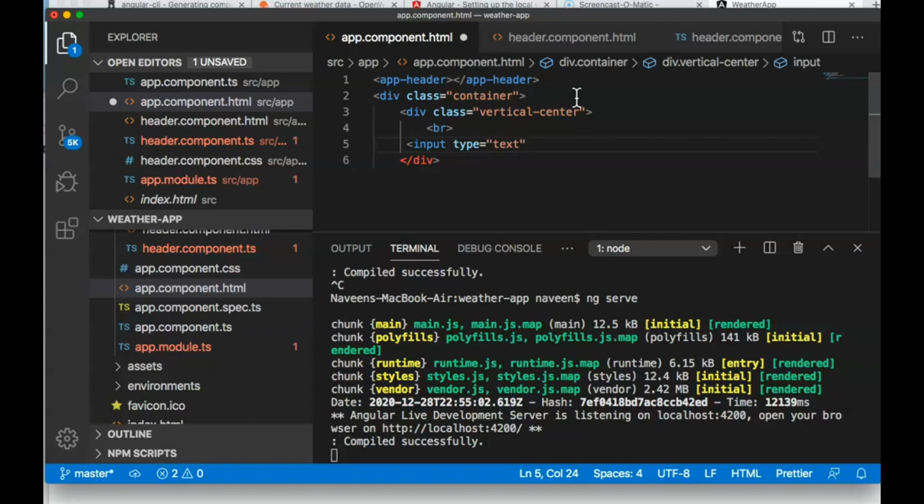And then I'm going to do a break. Type equals text, and then I'm just going to break this, and then br.